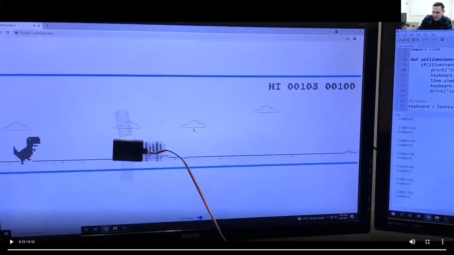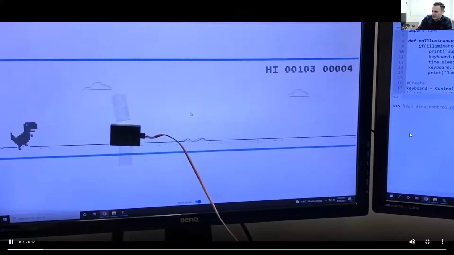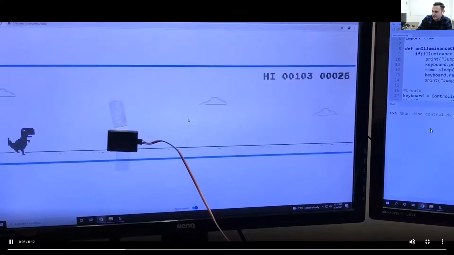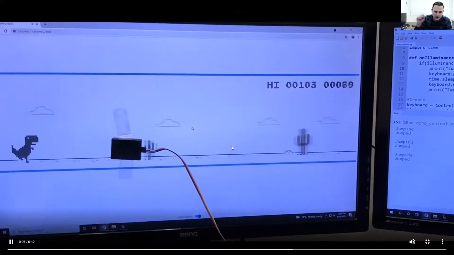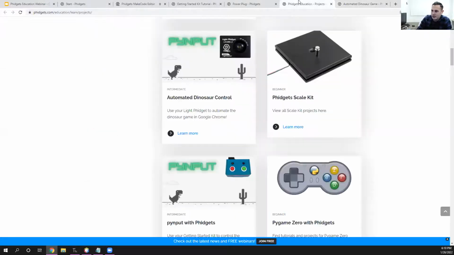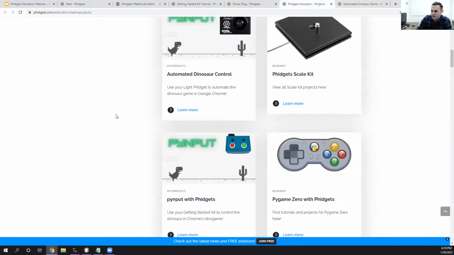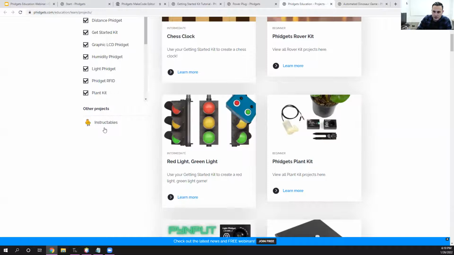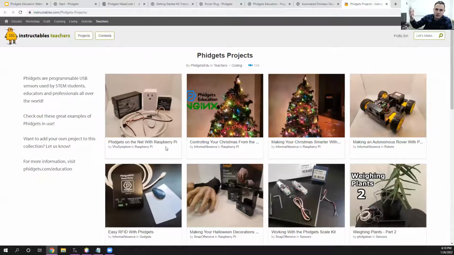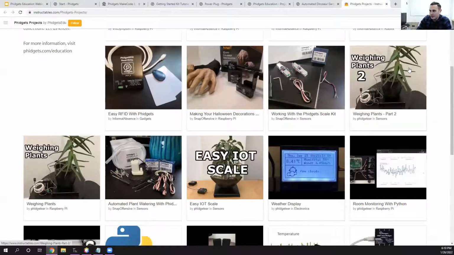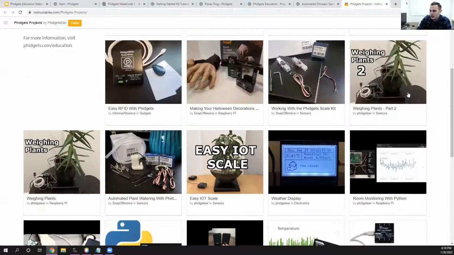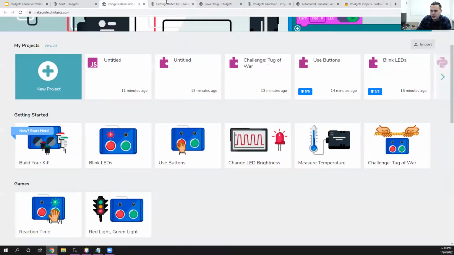You can see the Python code in this corner here. If it detects something, it says jumped, jumping, jumped. So it's automating that jump. There are a lot of really cool projects here, which is quite fun. There are also some Instructables projects, with a link here to an Instructables page, and we're trying to get our Instructables community going a little bit. These are more advanced projects, but they're quite fun. A lot of different things you can do. So that's the project page right now.